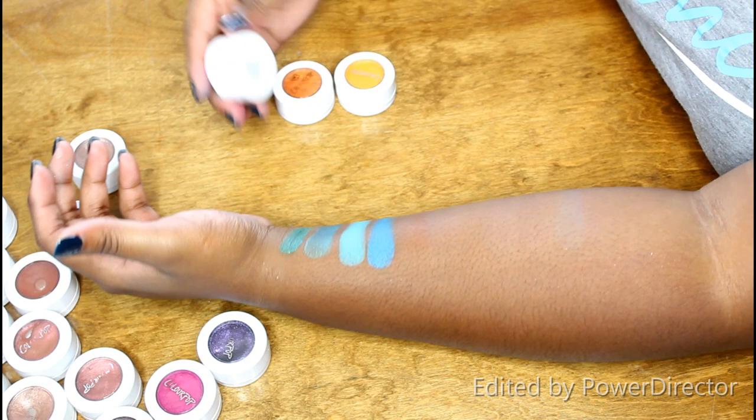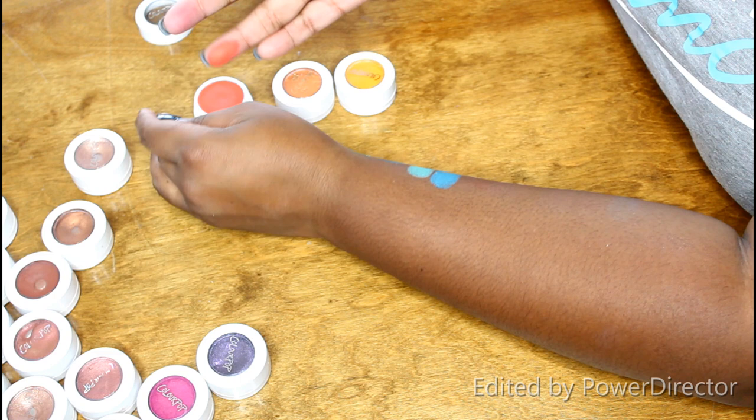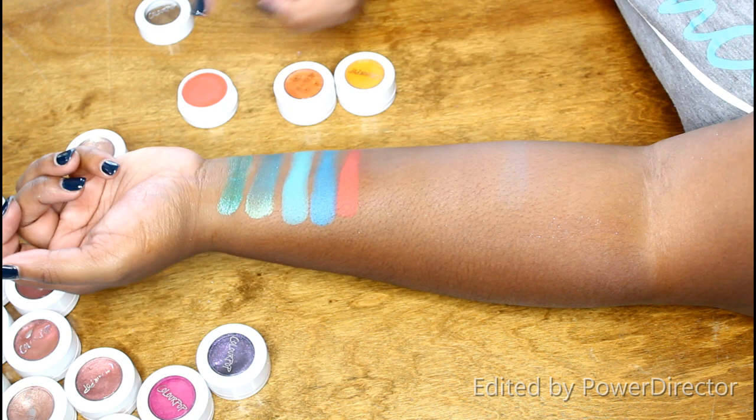And this is Monkey Business. I haven't even used this yet. Oh my gosh, it's still new. I need to use this bright orange color before summer is over. Look at that. So pretty. Monkey Business. That'll probably go with Dynasty, that red, and make a good color. I'll let you know what I come up with, guys.